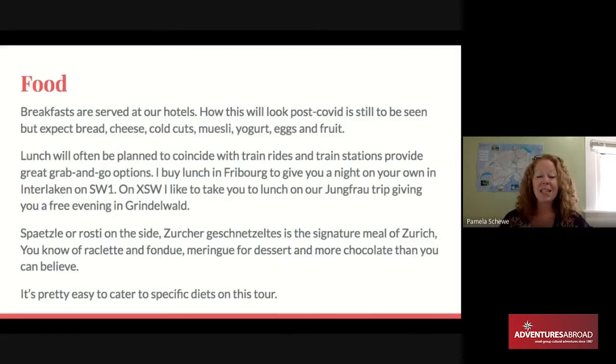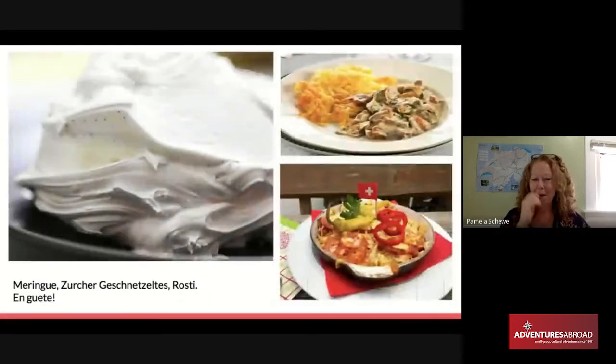And as far as dinners are concerned, we try to keep it Swiss. That can be very, very blended, but if you are a vegetarian, it's easy to get around that. We do almost always have meat, cheese, and bread in a meal, so it is a little bit harder for those dealing with issues with lactose or celiacs, but we can make it work for sure. It's part of Europe. It's really not that difficult.